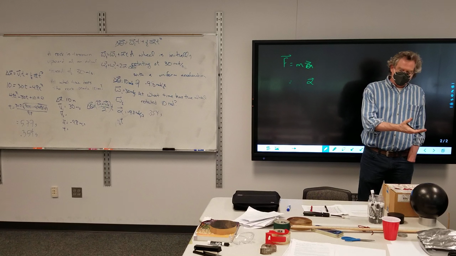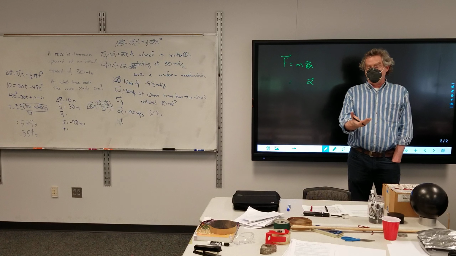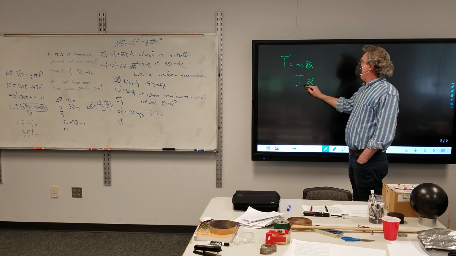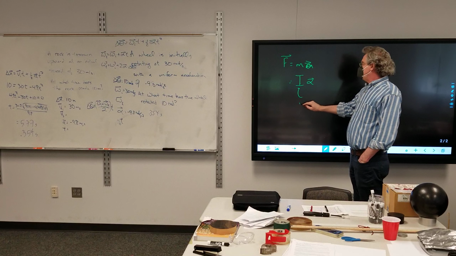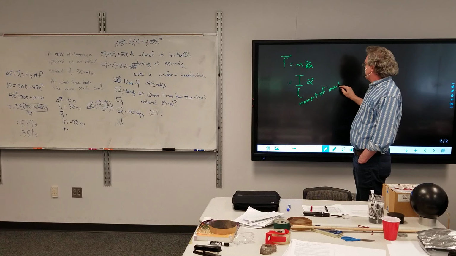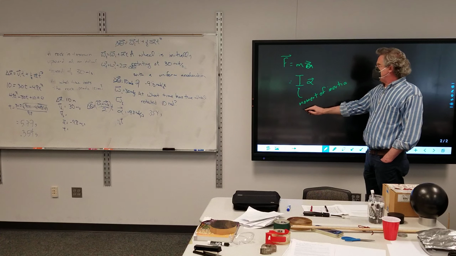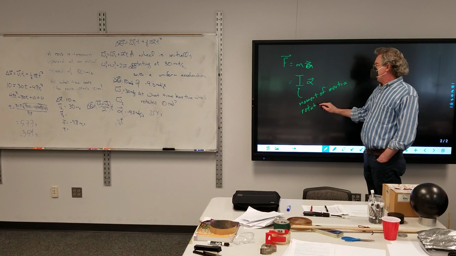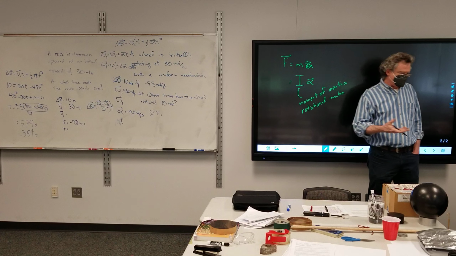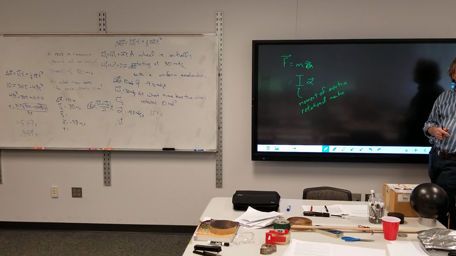It deals with how difficult it is for an object that is rotating to stop it, or to get it going, because things rotating want to keep rotating. The symbol is a capital I. It is known as the moment of inertia. There's a fancier name for it that I'm blanking on right now. Also, some textbooks will now start calling it rotational inertia. Not as big a fan of that one, but I understand. It's a measure, just as mass is a measure of inertia, even though mass is not inertia. This is a measure of rotational inertia.